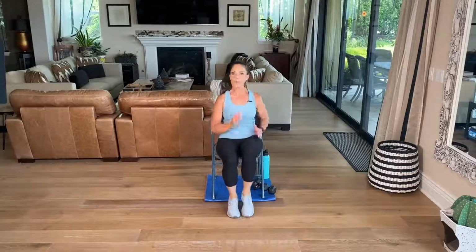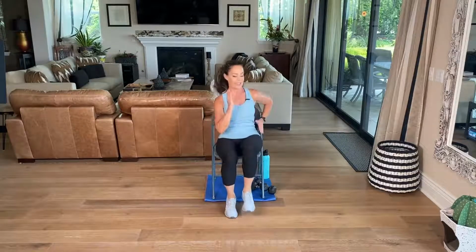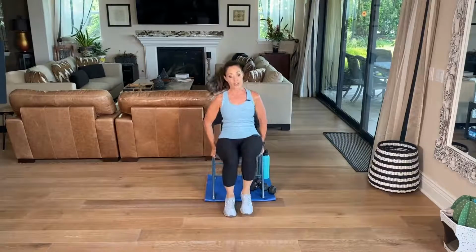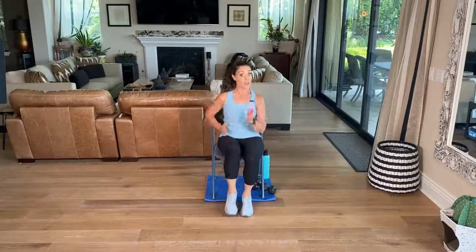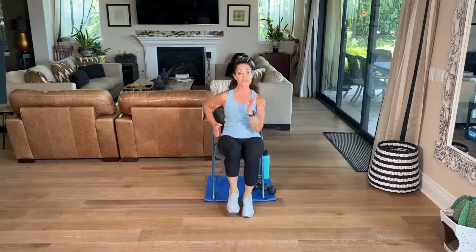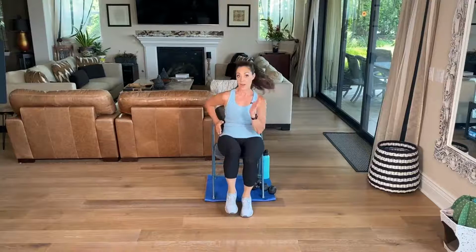So notice my arms right away involved in the activity. You want to move them comfortably. If you feel you want to hold on to your chair for a little bit, that's perfectly fine. You can have an energetic march with a knee that lifts or firmly press into the ground.